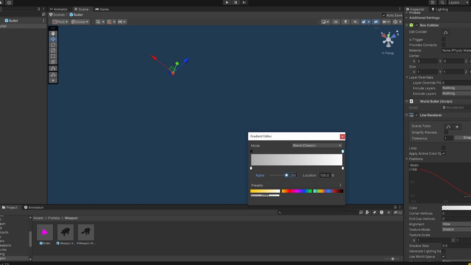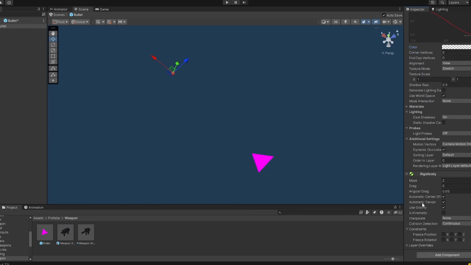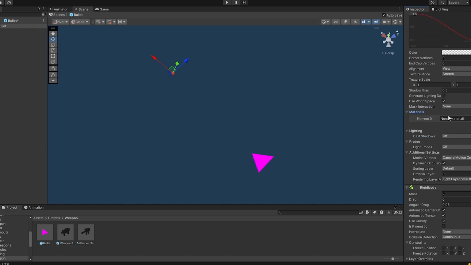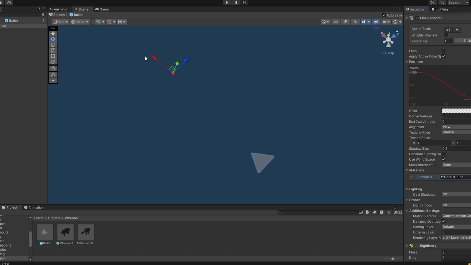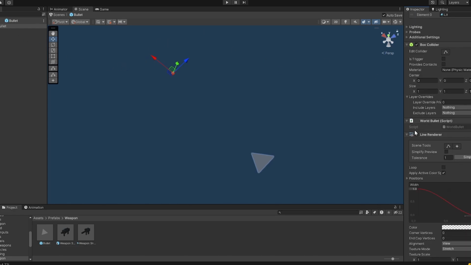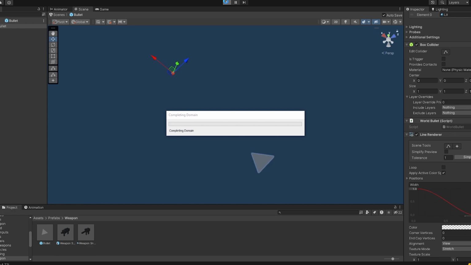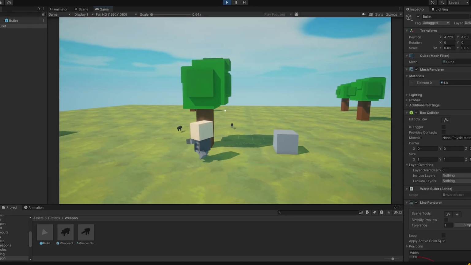And same for this here. And also we want to check if the material is fitting, because it is not. I think the default line is okay. And then do we have it active here? Nice. Then let's see if this is working for our super cool bullet system.